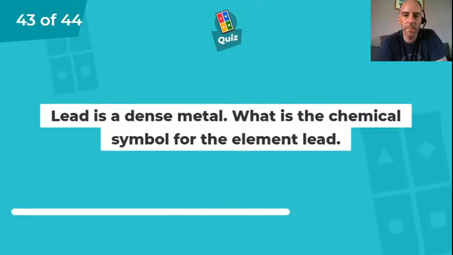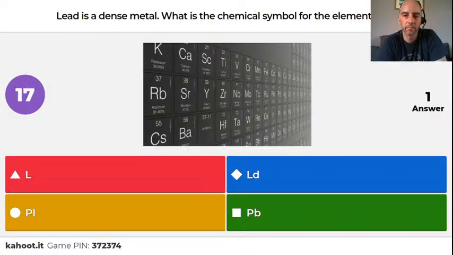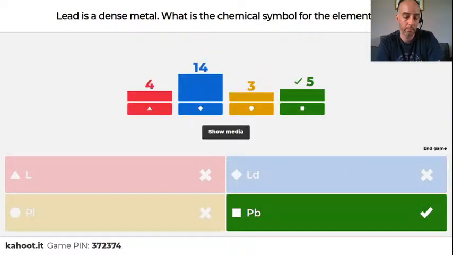So lead is a dense metal. What is the chemical symbol for lead? Okay, so lead actually has the symbol Pb.